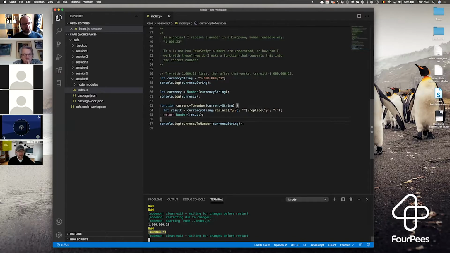Be careful when you do stuff like this. I do two replacements, a dot to nothing, and then a comma to a dot. If you do it in the opposite order, you're going to end up with a much bigger number, because then you're first going to replace the comma with a dot, and then that dot is going to be replaced by nothing again. So the result would be, in this particular case, very different.